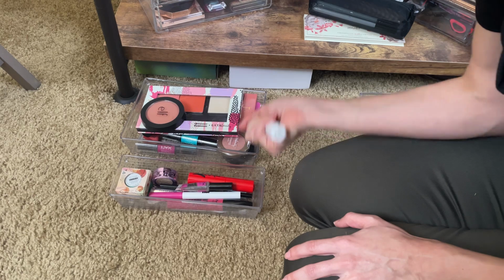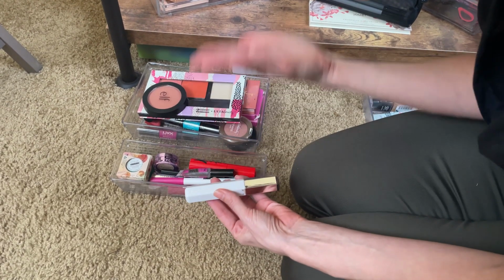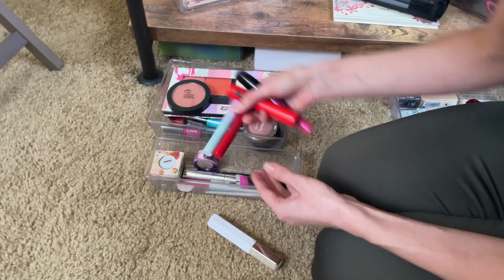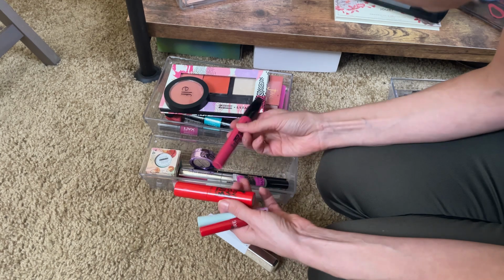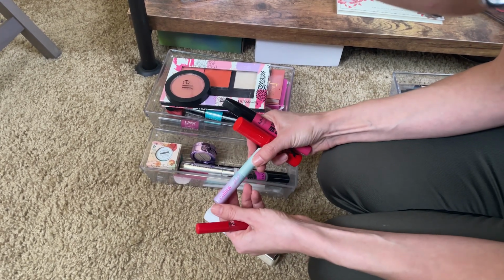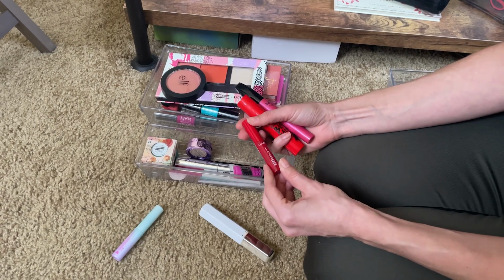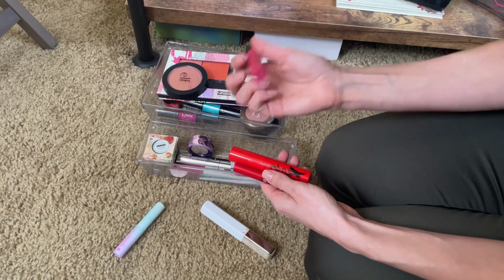For mascara and brows, I'm not gonna do anything crazy, sorry, because I use the Marc Jacobs Lash Primer just because I have to, it's the best ever. And I try not to open too many mascaras at once, so the ones I have open right now are the Revlon Big Bad Lash, the NYX On The Rise, which is my favorite. This is a sample size of the Cali Ray, which is a tubing mascara, which I don't like. I like them for my lower lash line, so maybe we'll use that. And then the NARS Climax, which is really, really good. So I'll use the NYX one.